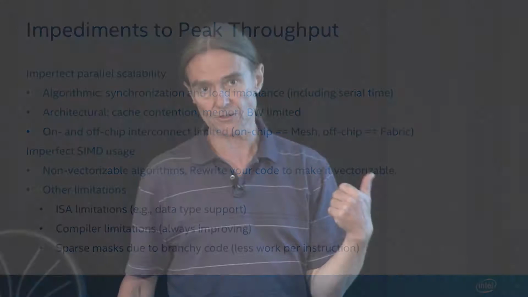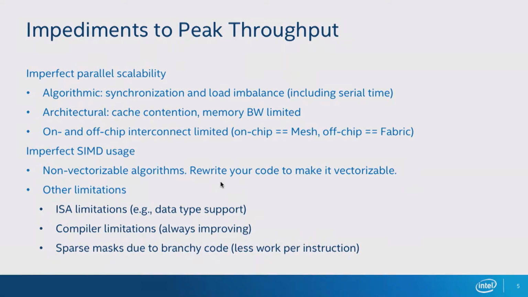I already talked about interconnect. There's on-chip interconnect between the cores, and there's off-chip interconnect, the fabric, which is MPI. And then for SIMD, the big trick on Intel architecture is getting your code to vectorize. And often the compiler can do it. When it can't, you can rewrite your code so that the compiler can do it, and in the limit, you can write it in intrinsics or assembly language. Again, this talk is really not about performance optimization, but I want you to know what you're aiming towards, because ultimately you'll use the tool, you'll find some bottlenecks, and then you'll look at this and say, oh, I need to change my code, I need to vectorize, and so on and so forth.